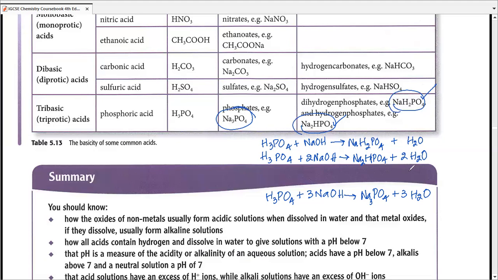There is one last possibility that I take all the hydrogen ions out of H3PO4, which are 3 hydrogen ions, which is possible if I react it with 3 moles of NaOH. In that case, take all the hydrogen out, simply write PO4, and add 3 Na to it in order to replace the hydrogen and maintain the valency. It finally forms Na3PO4. It also gives out 3 moles of water. And this is the last salt we're supposed to make. If a salt does not contain hydrogen, it's considered a normal salt. If a salt consists of hydrogen as a part of the formula, it is known as an acid salt.